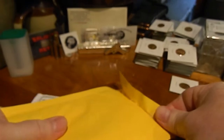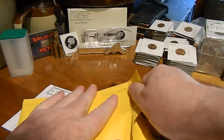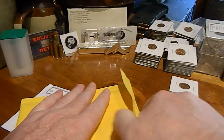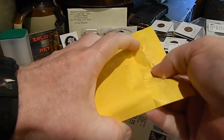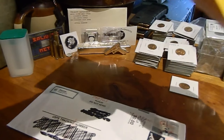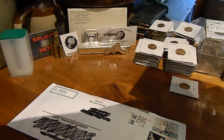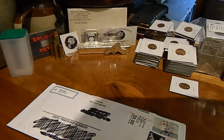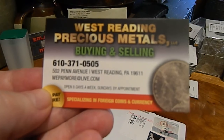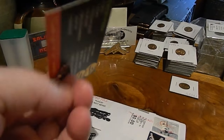Open this up properly. I can reuse it. Good. She did not tear. Yeah, this came from Reading, Pennsylvania.